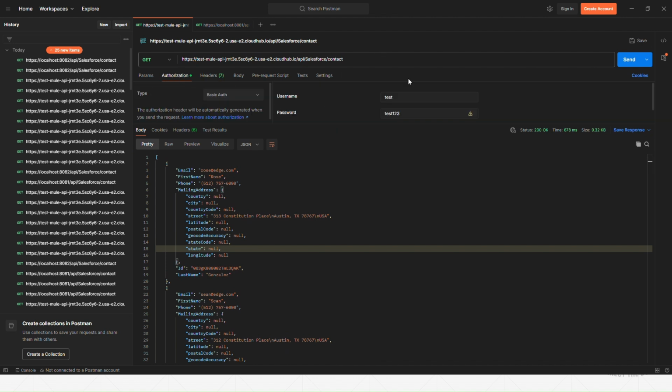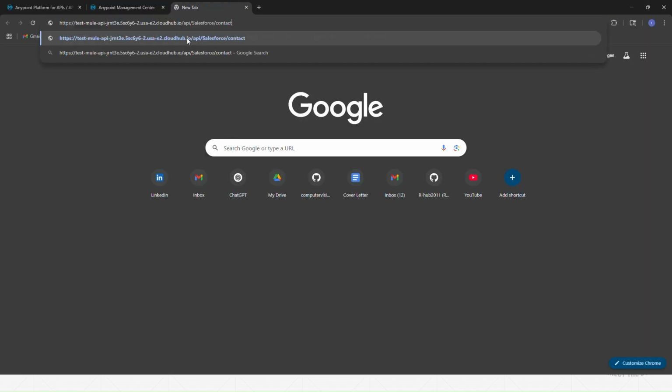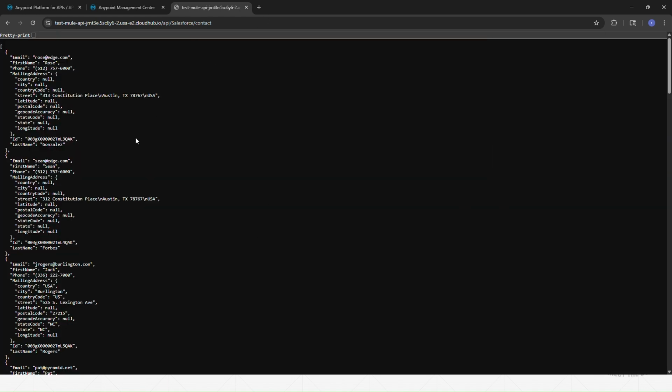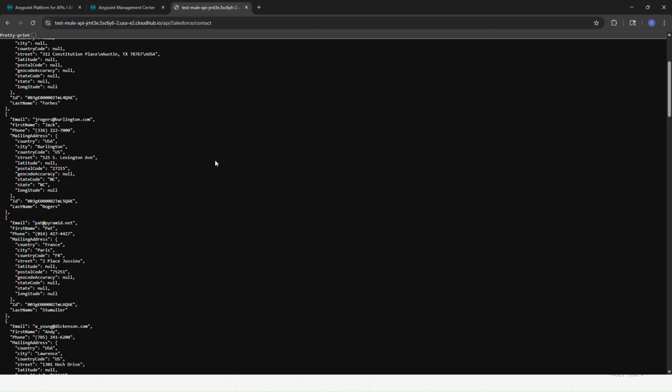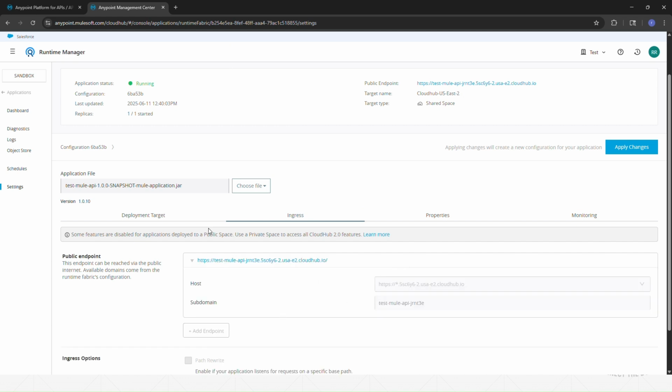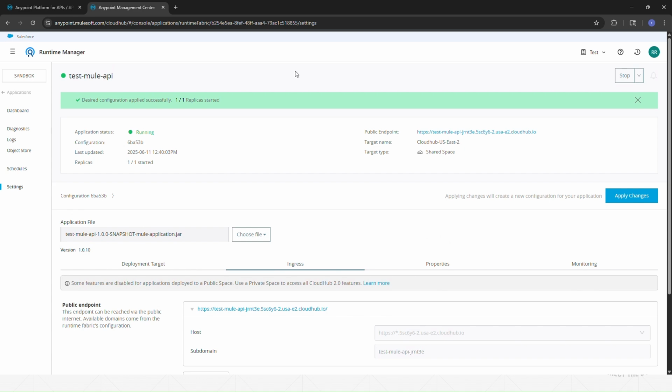We have implemented basic authentication, so it expects a username and password. You can also go to any browser and you'll get the same response on the website. So this is the auto-generated URL for your CloudHub.